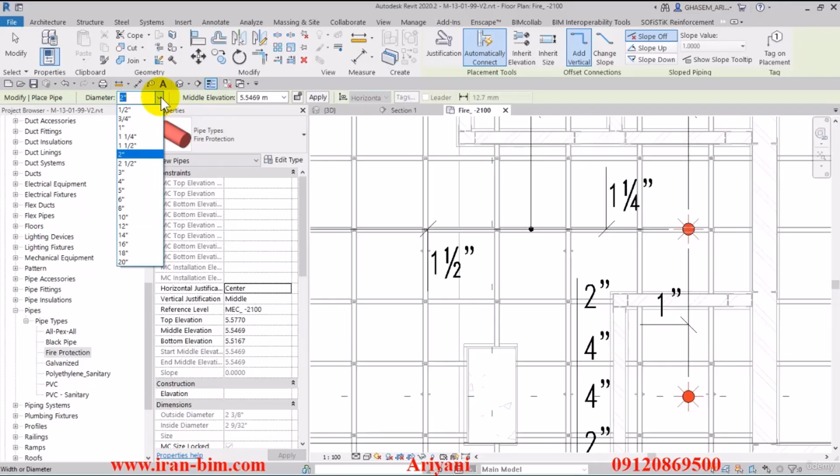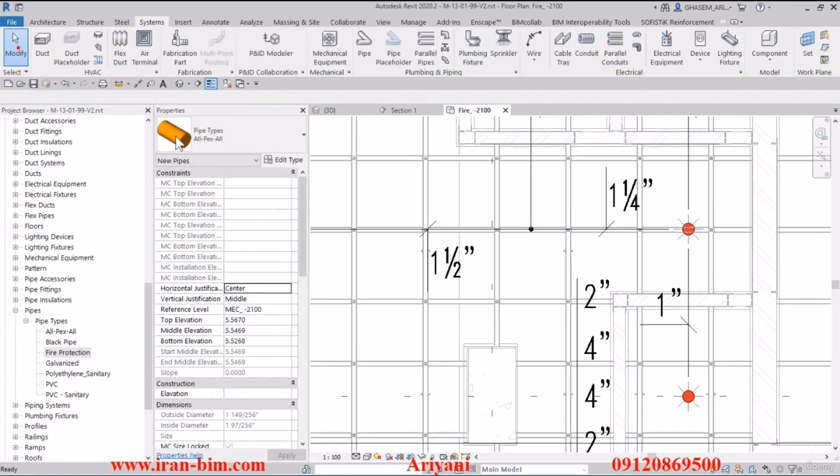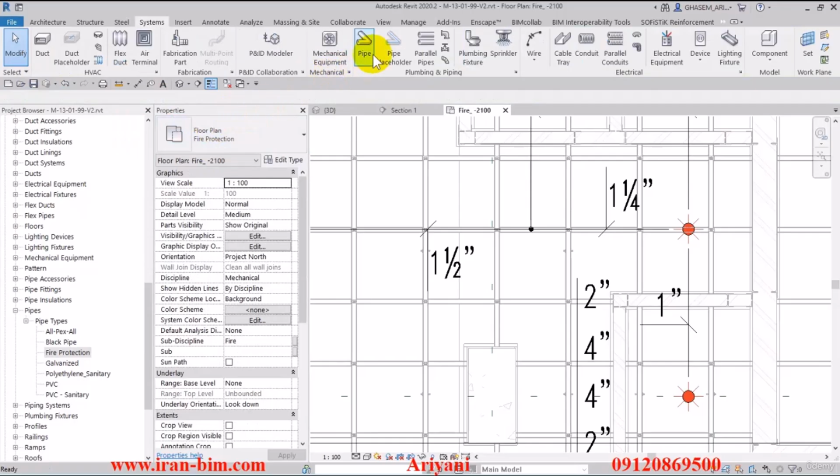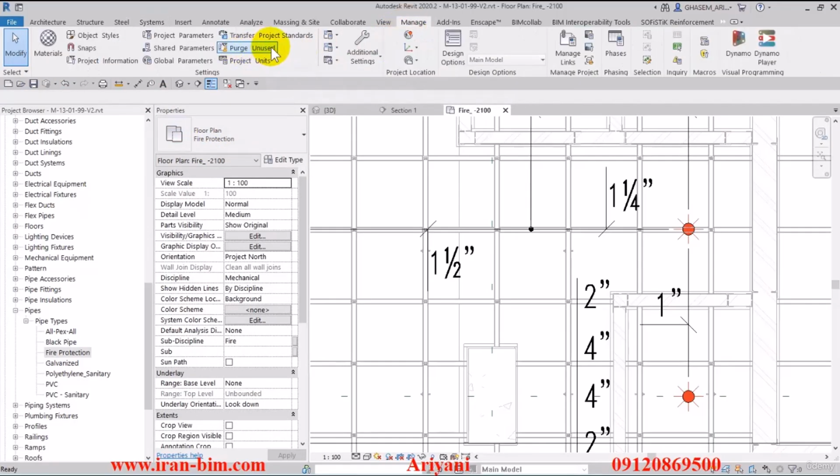Let's select the fire protection that we created, and you can see the diameter fixed now. And the point that I needed to say was that I've already created the template here, and I've put it for your access as well.